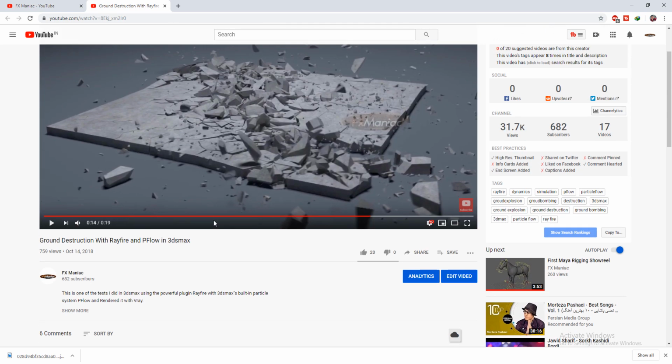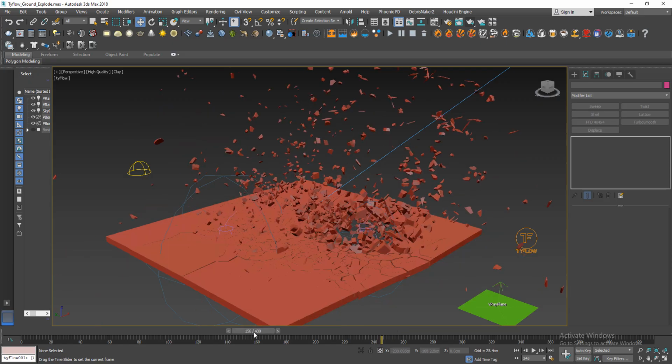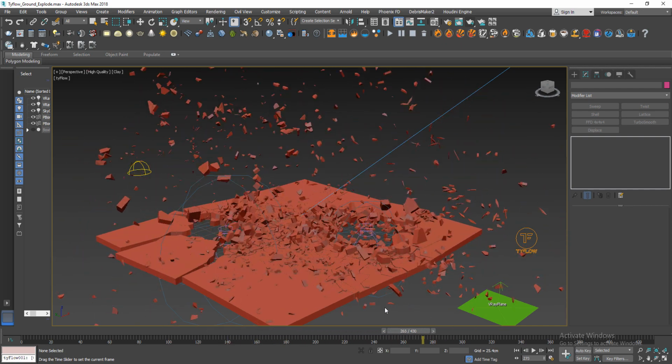So I'm like, okay, I need to do it, but I need to do it in a way where everybody can follow. So now that we have Tyflow, I've done this result inside of Tyflow, and I'll show you guys how to do it with Tyflow.